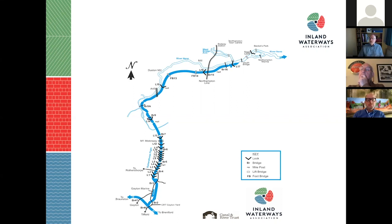And Mick, anything to add to that? No, I think it shows itself the whole length of it, actually, and it gives you a good outline as to the sort of distance that we've had to cover anyway. It's probably worth saying about from round about Lock 14 how good the towpath is. Part of it they've used this where they shred old tyres and mix it with an aggregate and then bond it with a resin, and it really is good. It's, you know, for both pedestrians and cyclists.